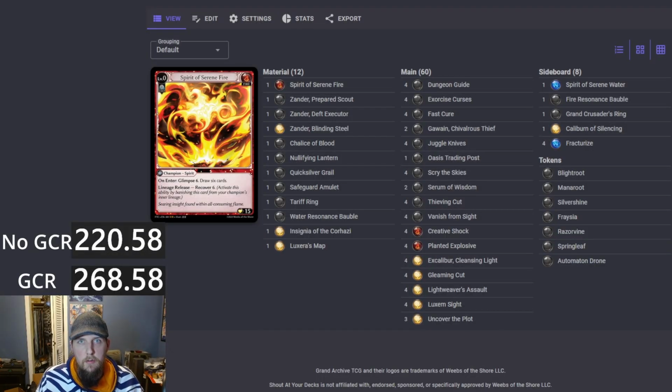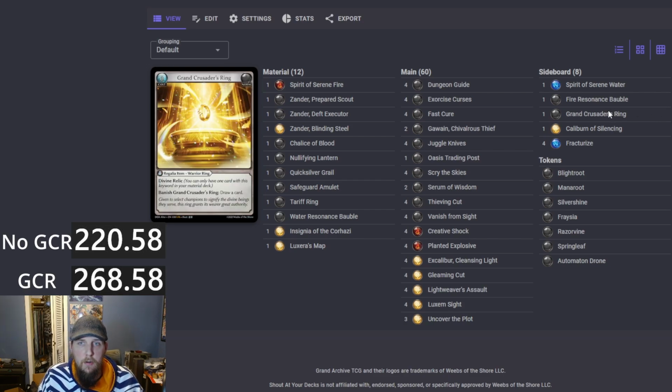I pulled up Rex and Noel's list. I put them into one deck list. The only real difference in this list is that Noel is running the Wind Resonance Bauble instead of the Grand Crusader ring that Rex is running. But since they're pretty much running the same list, we're going to go over exactly what it is, what they might have faced, and talk about a little bit more.